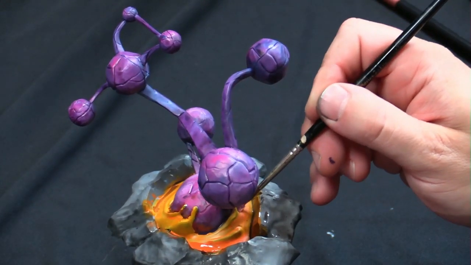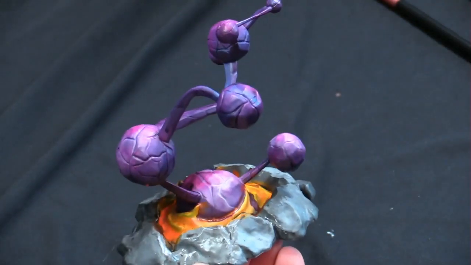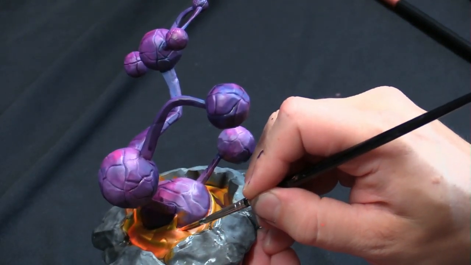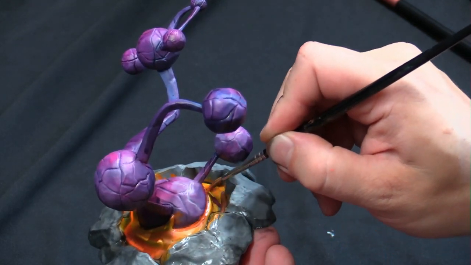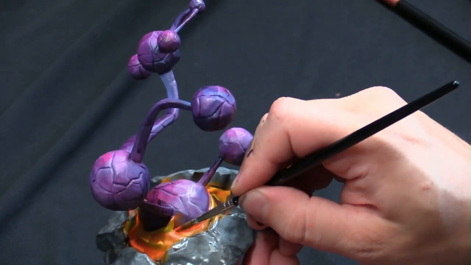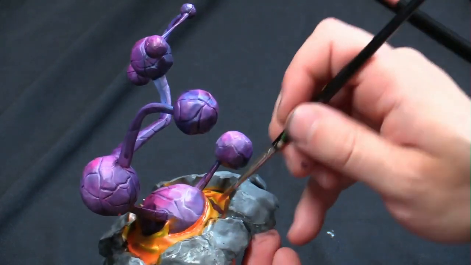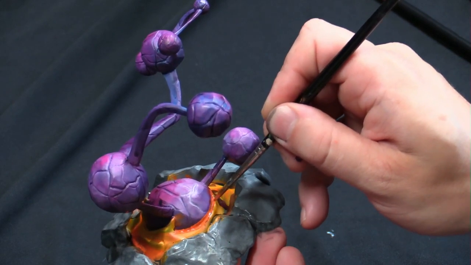Maybe come over here to this area where the purple is and work a little bit of that orange back through. All of this is dependent on your desires and the final results. None of it's required. Again, we have a rent in reality, so if it's a little sloppy, I don't think that's a big deal.